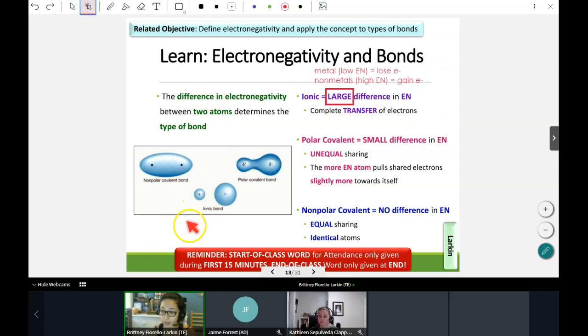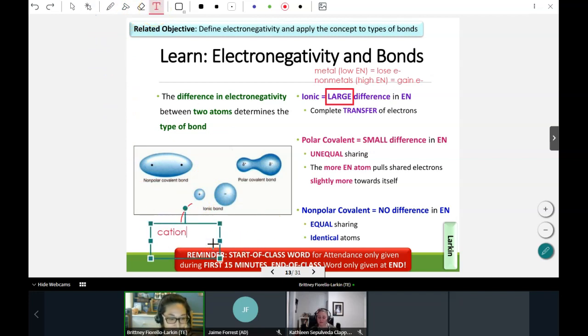Remind me in the chat box, a positive ion is called a what ion? It's not a dog ion, it's a what ion? Go ahead and tell me in the chat box. Positive ion. There we go. I see Shelves got it. Keep on participating in the chat. A positive ion is called a what? Thank you. Yes, it's a cation.